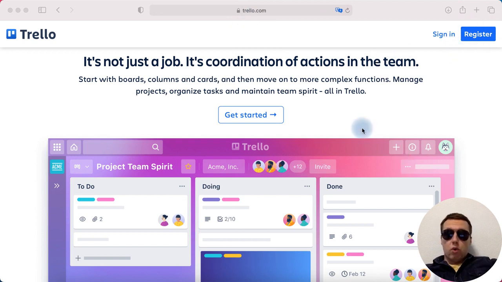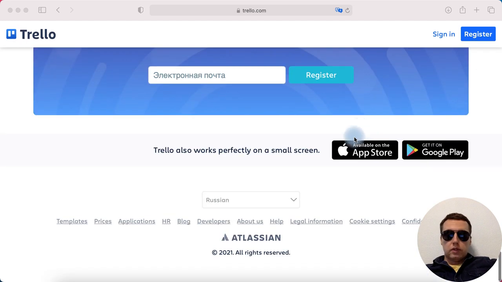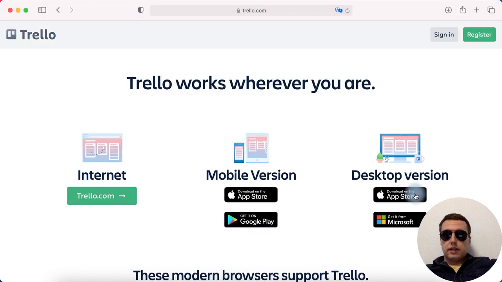But if you want to use Trello from applications, swipe down and then you can download Trello from Google Play or App Store for mobile phone, or click Applications and then choose the desktop version for MacBook or for Microsoft computer or laptop.